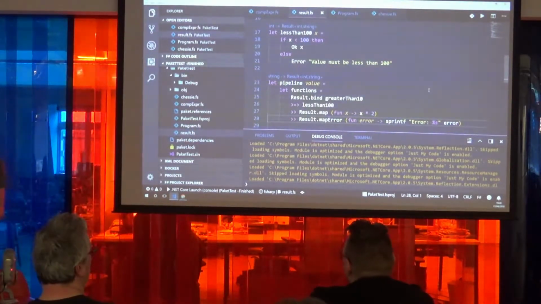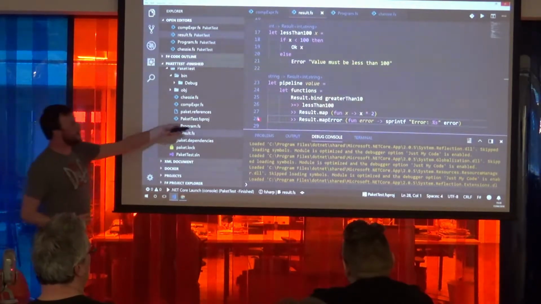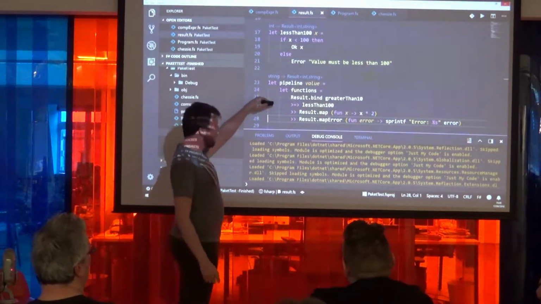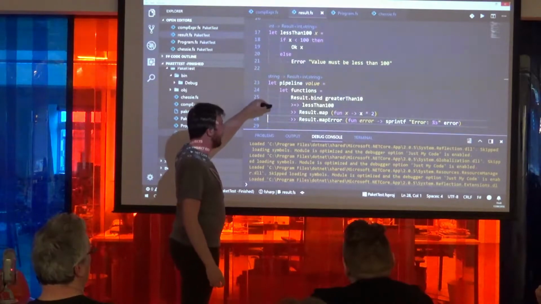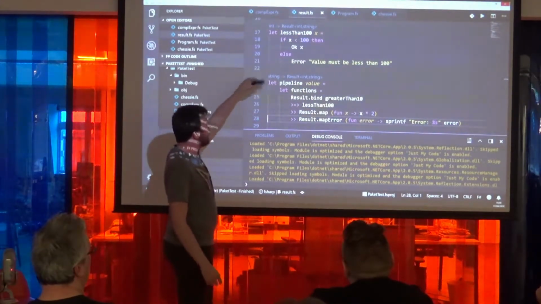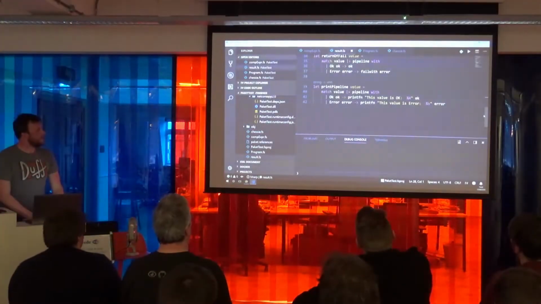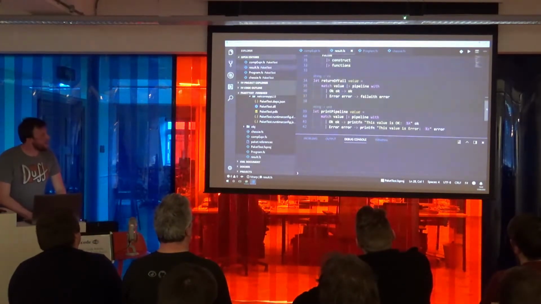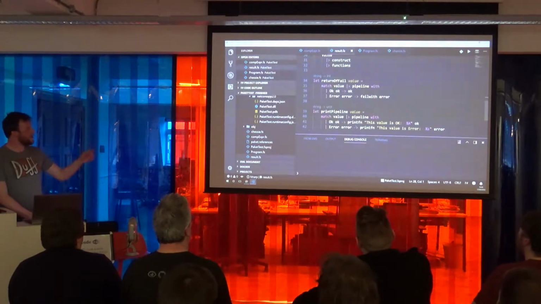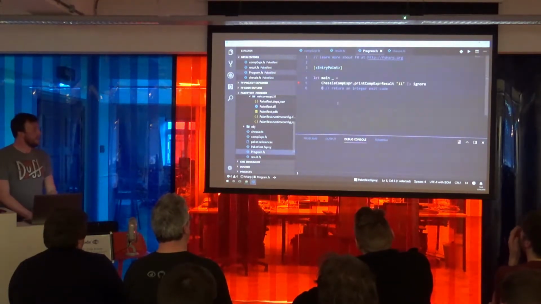So if we have a look at the slides from before, the difference is the composition operators. We've not had to say result.bind and pass in a lambda function, which I was doing earlier. I don't think there's anything really more to explain with this pipeline. I'll show you how it steps through.